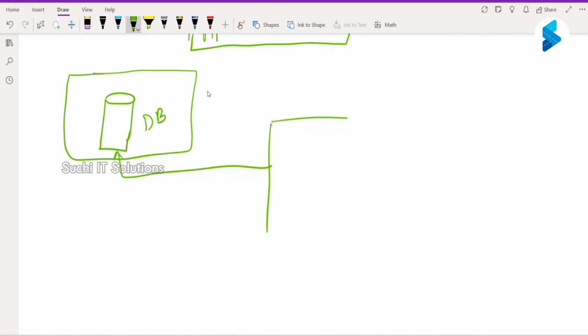When the service is running, obviously the service will have a certain IP address, and a certain port number. And this is a PostgreSQL DB, which can have a lot of databases within it.